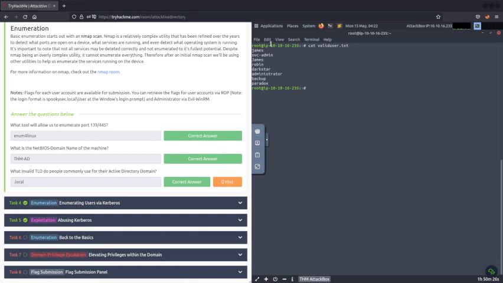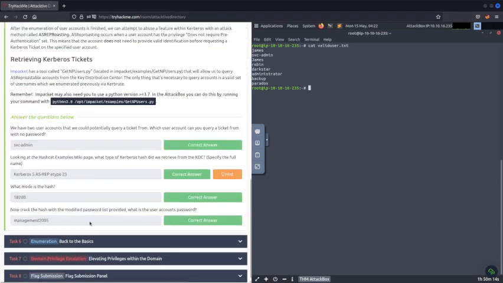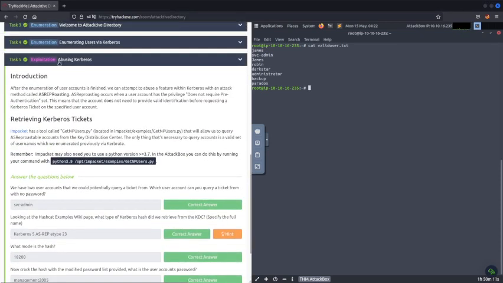Next, what we want to do is exploit this. Let's get started on abusing Kerberos. After the enumeration of user accounts is finished, we can attempt to abuse the feature using Kerberos with an attack method called AS-REP roasting.